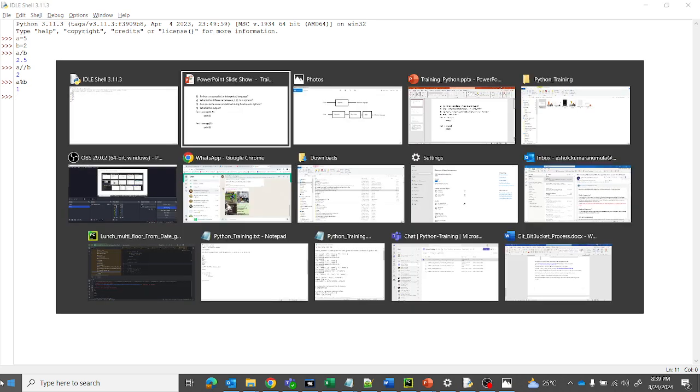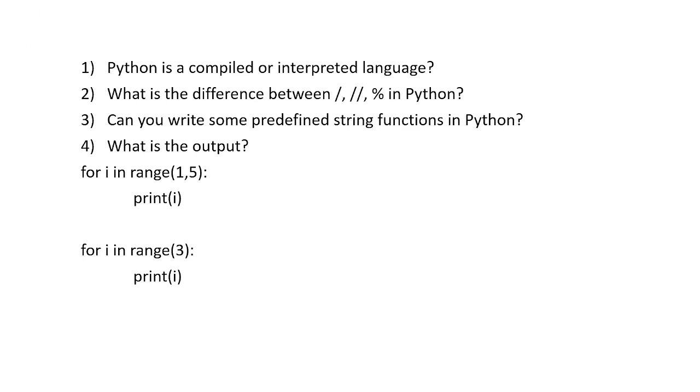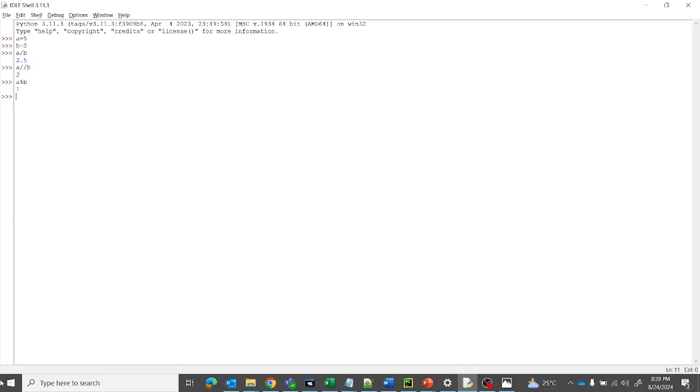Okay, we go to the next question. Can you write some predefined string functions in Python? What are the string functions in Python which we use to operate on the string? For example, upper, lower, and for length, the len function is there.